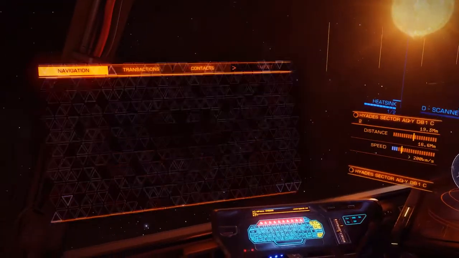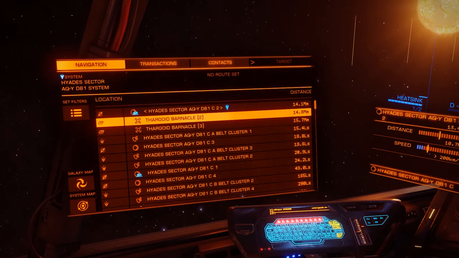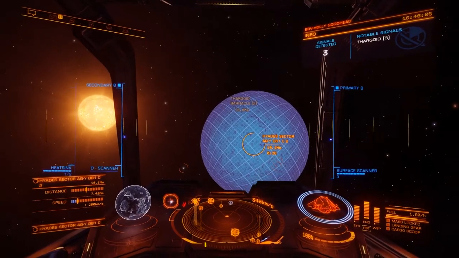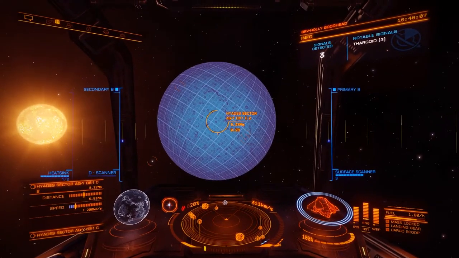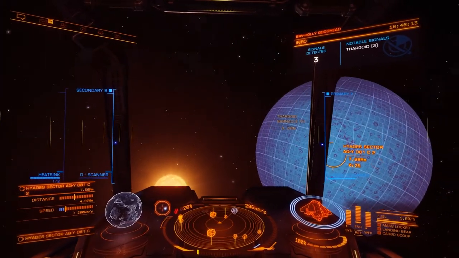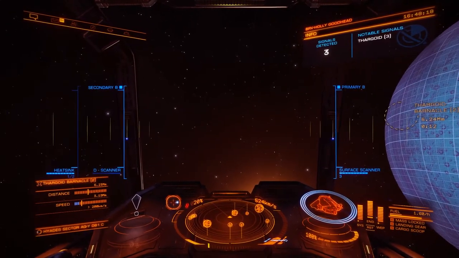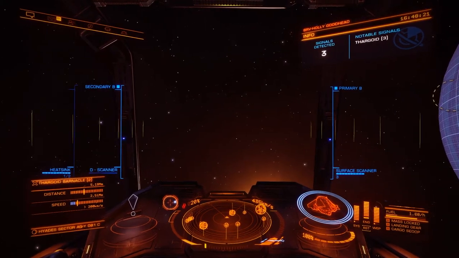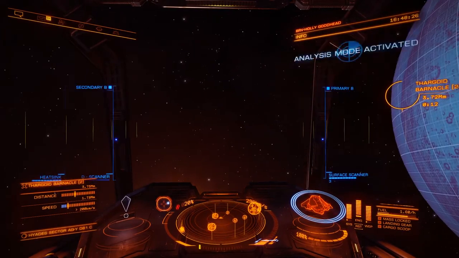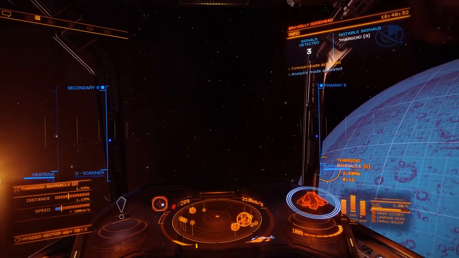So if we go to contacts, there's a barnacle there. It says there's three. Where's number one? Barnacle site. Barnacle one and two, it looks like, are all on the other side of the planet. We'll go to two. So we need to go round to the front. Hopefully it's in sunlight. Quick way to check if it's in sunlight: switch modes. Yes, it is, because while it's in analysis mode, you'll see the mapping.